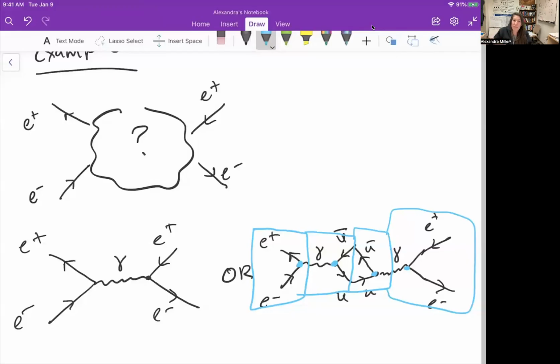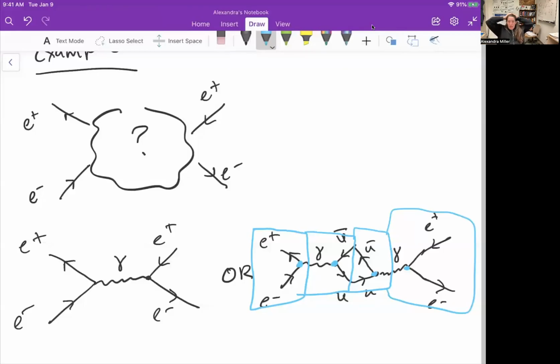Now, as I mentioned with the strong force, this way of thinking about things is totally going to break down, because the strong force vertices are going to carry basically a factor of order 1. And so more complicated diagrams are not going to contribute less. And so then it starts to sound like you really need to calculate an infinite number of diagrams in order to do anything that involves the strong force. And so we're going to have to think about the strong force differently. But for now, if you know that there's only the electromagnetic and weak force at play, you know that more complicated diagrams are going to matter less. And so we won't have to worry so much about calculating them.